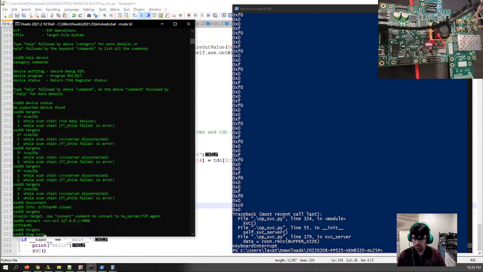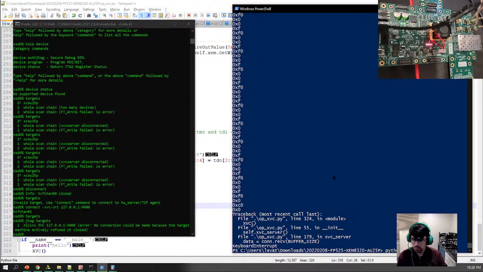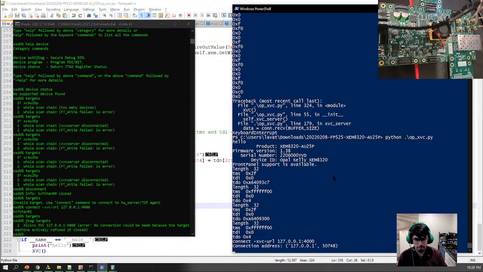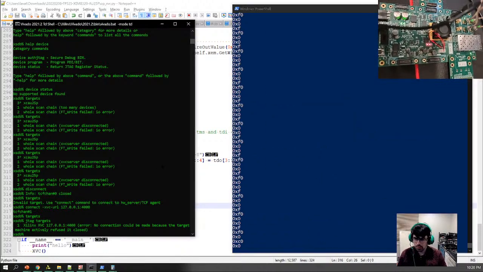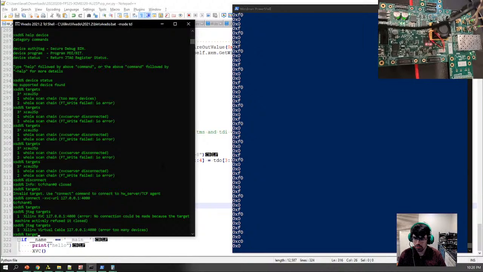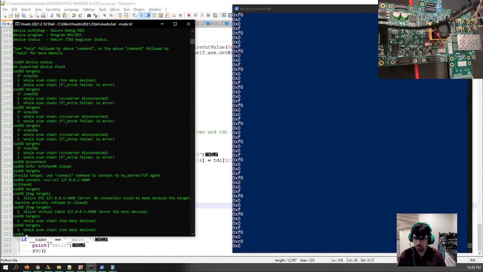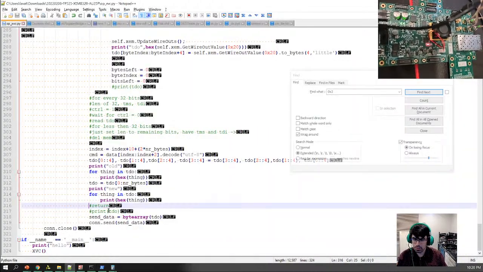Targets, JTAG targets. Targets. Okay, so that one, it's not seeing anything correctly. Okay, I was hopeful for a second.